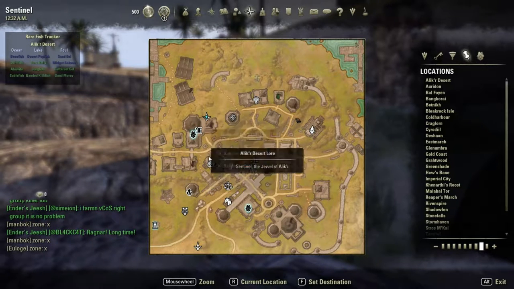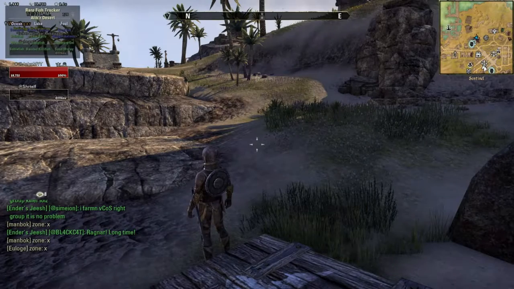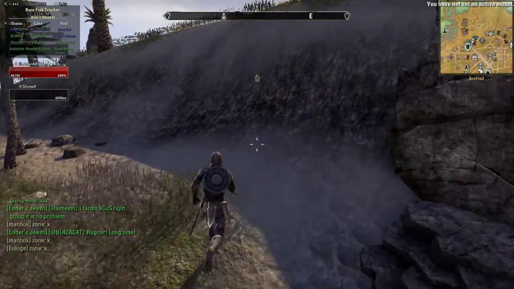When you first start out, you'll have to unlock them. But as you do find them, let's say that you did find one, we will have to navigate to it manually. So right now I don't have a horse, so we're gonna have to run kind of slow to get there.